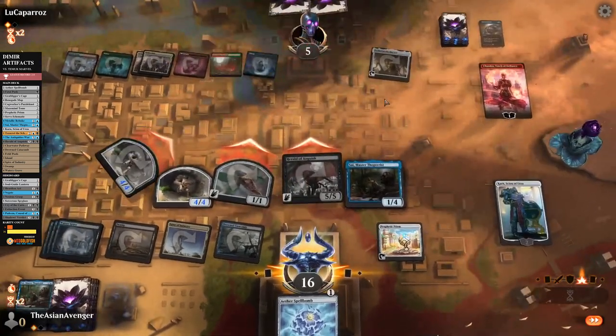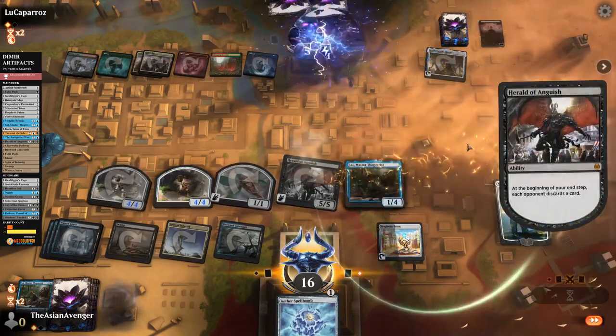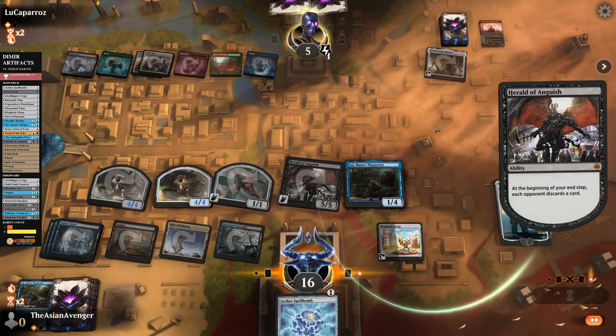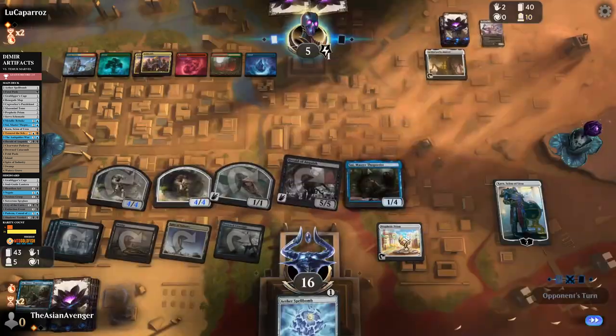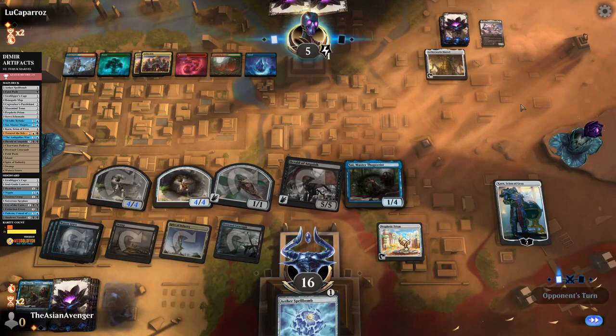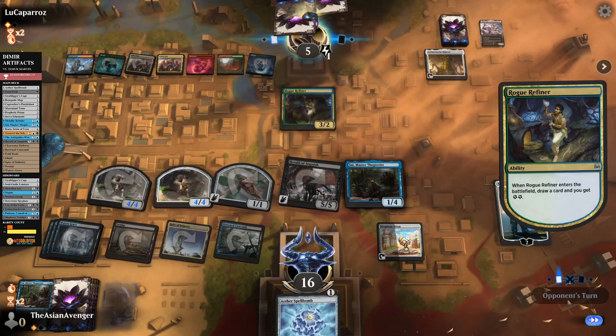Alright, got rid of Chandra. Gave them an energy out of it, but this is a good start so far. Oh, two Ulamogs in hand. Opponent's just gotten very unlucky with how many Ulamogs they've been drawing. Alright, so that's three energy.